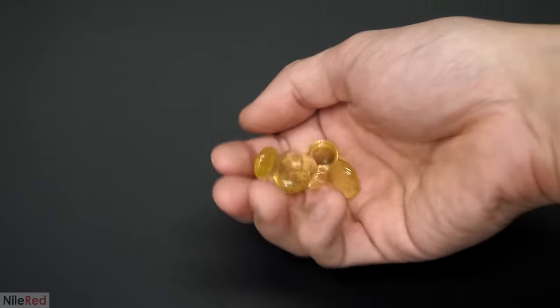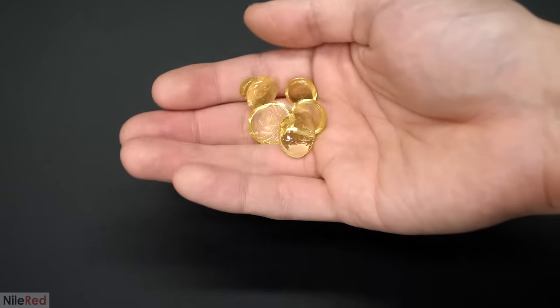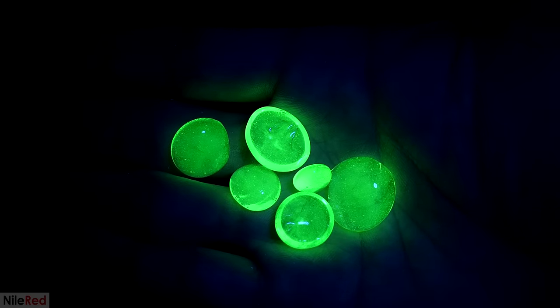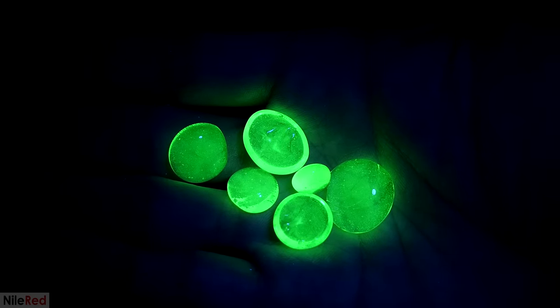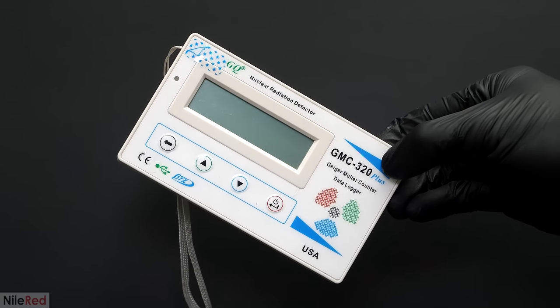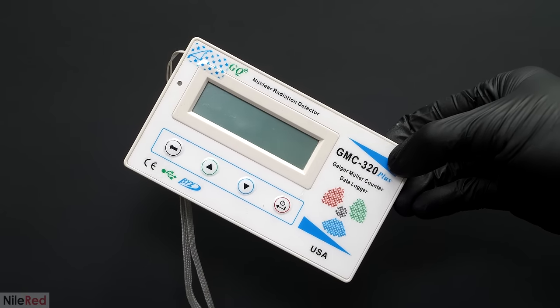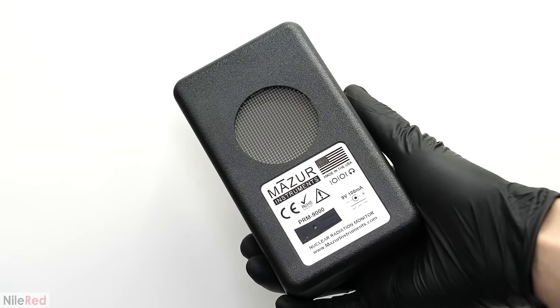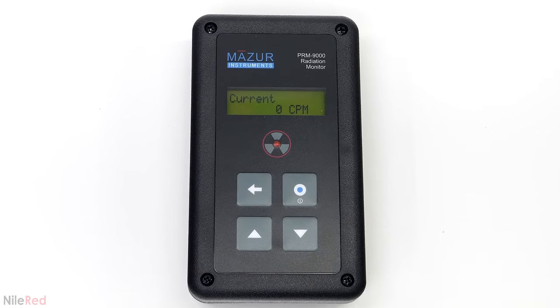I think the small beads also turned out really well, and none of them were cracked or falling apart. The question I had now was how radioactive were these pieces of glass? Considering the amount of uranium I put into it, it was definitely quite low, but I still wanted to test it. The Geiger counter that I had wasn't the best for this, so I decided to invest in a better one. This one is much more sensitive, has a bigger detection area, and it can also detect alpha particles. With a uranium concentration of only 0.25%, I assumed the reading would be really low. However, it was more than what I got with the pure uranyl nitrate, because it was now actually seeing the alpha particles.